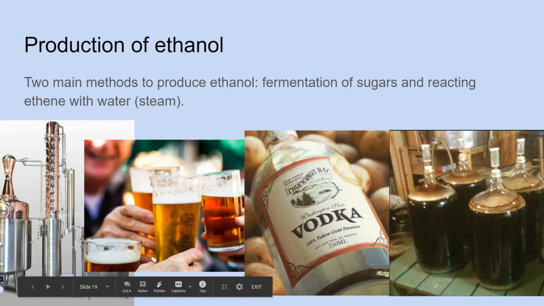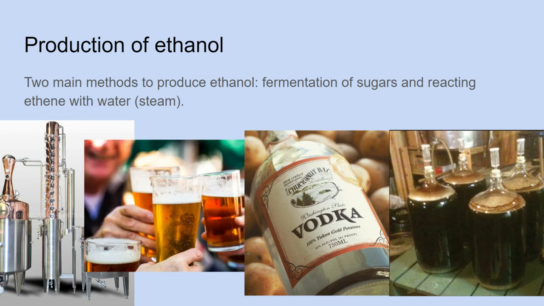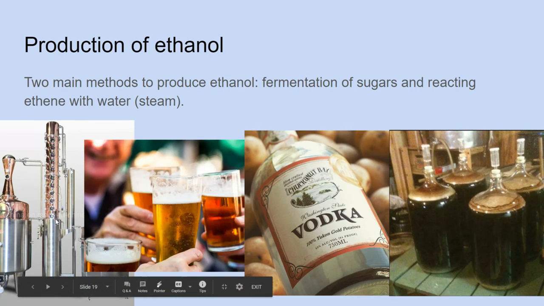On the left hand side here we have a still. Okay, a still is a copper still made out of copper. It will distill the alcohol and take off the pure alcohol, which is why we can get very high alcoholic content beverages like vodka. It says 42% alcohol there. Whereas other beverages like beer, you only get between 5 and 10% alcohol really.